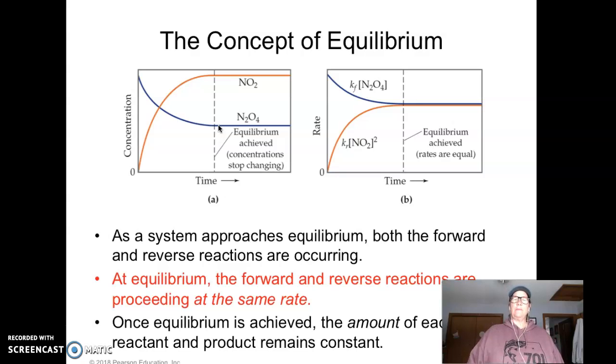But once it's got to this point, if you kept measuring this, it would still just go straight across both of them. So if you don't do anything to change the equilibrium, like change temperature, change volume, change pressure, something like that, then it's going to stay the same, no matter how long you run the reaction.